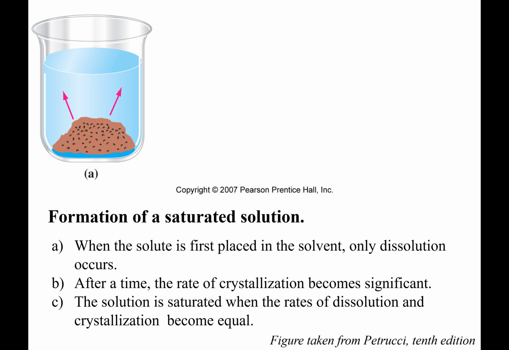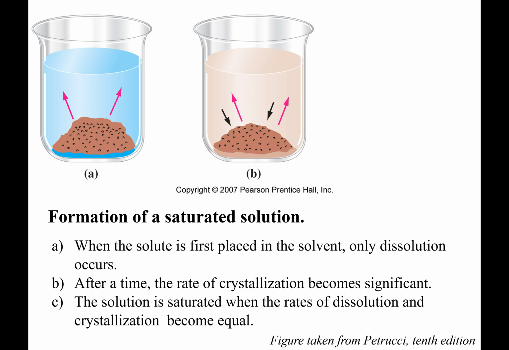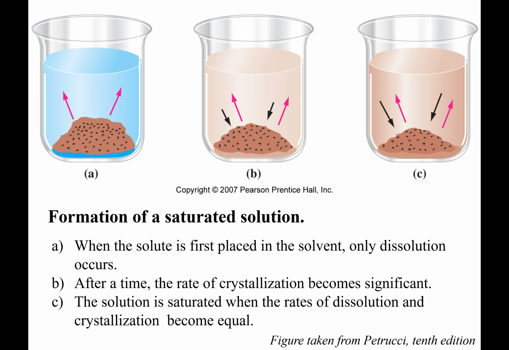Kind of like we did with regard to evaporation the other day. At first you have just total dissolving. This is when the solute first meets the liquid. And then you can tell that the red is still a little bit longer than the black. The black is precipitation. So in the middle one, you still have a little more going into solution than coming out of solution. And then finally, we have this equilibrium where the amount that's dissolving is equal to the amount that's precipitating. Okay, and you would have a saturated solution.